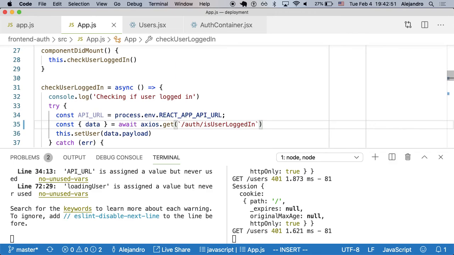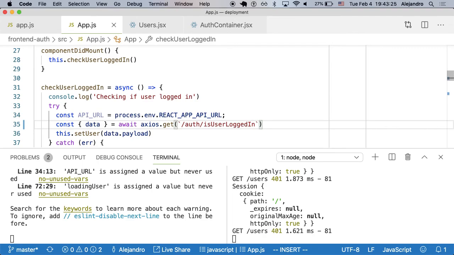Our code is going to make a network request to /auth/is-user-logged-in. Because it doesn't have HTTP localhost before it, it's going to make the network request to itself. The network request is going to the Webpack server. Then the Webpack server says, if I don't find that in me, that means the request has to be proxied, forwarded to the backend.